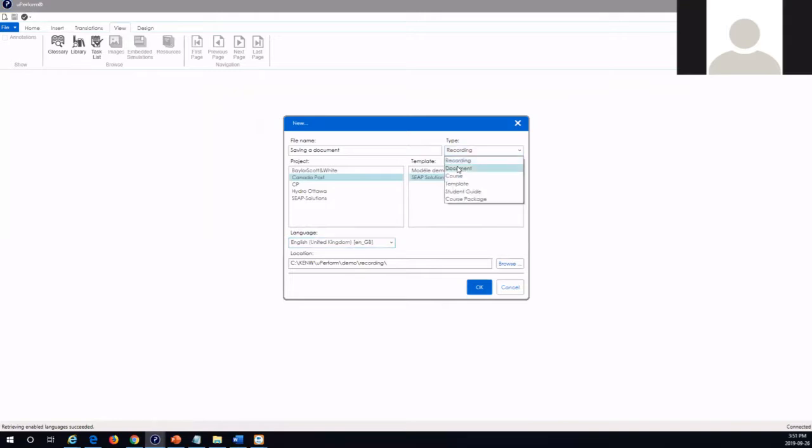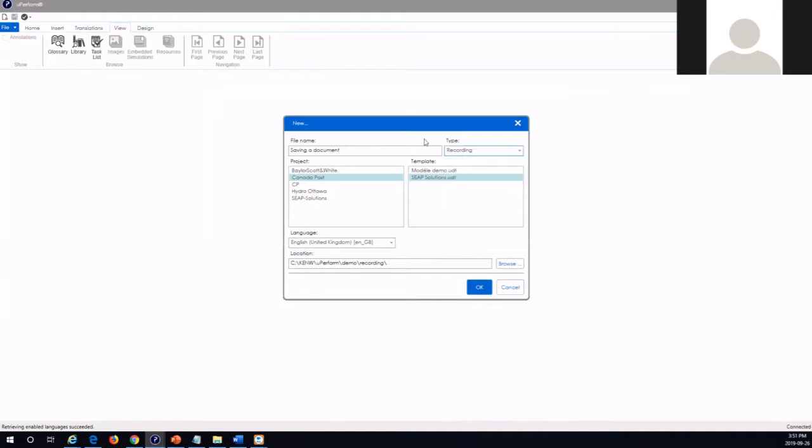So if I just want to create something that's process-based without having a simulation to it, I can create something like that for, say, WMIS, where you're identifying hazardous images and so on. I can create a course, a new template, a student guide, which is a cluster of processes or documents brought into one and configured to provide in-class training, and a course package where you can bundle a bunch of courses together and bring it into a learning management system.